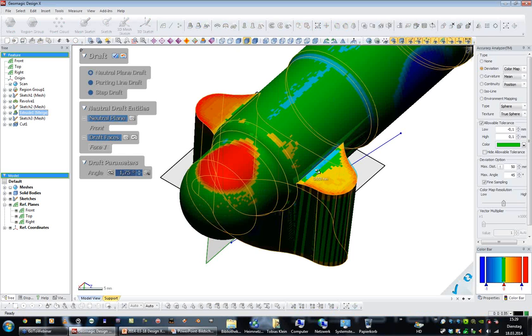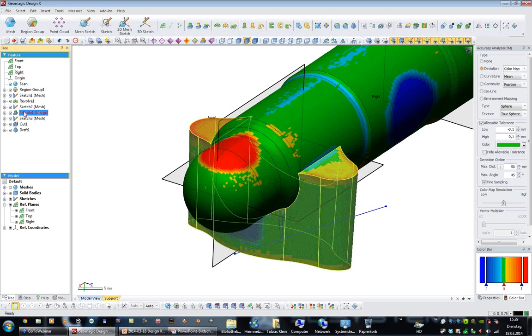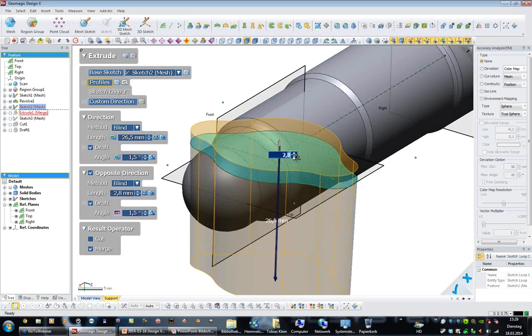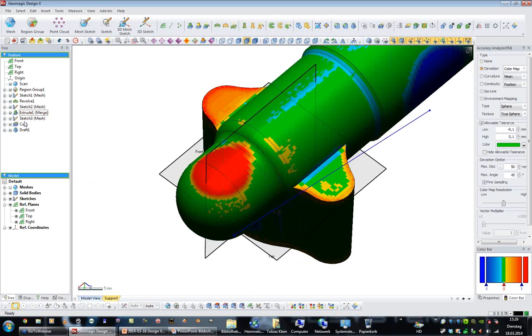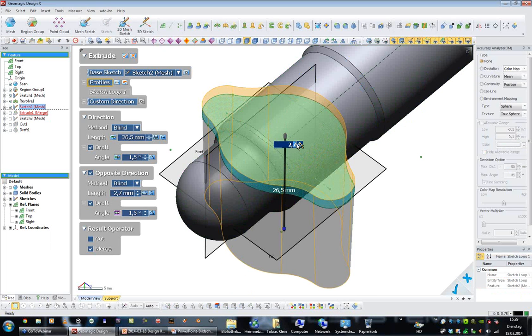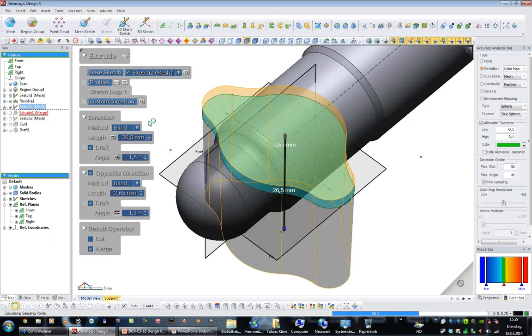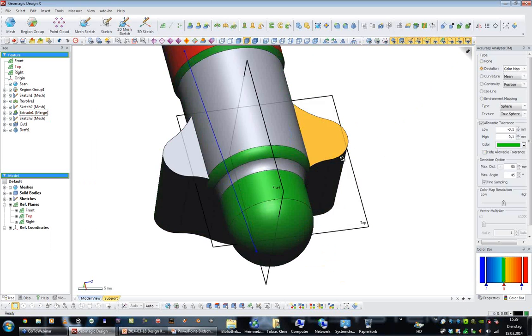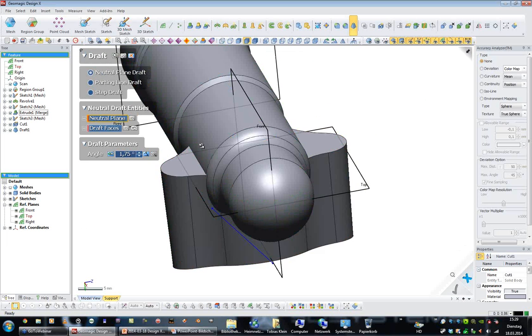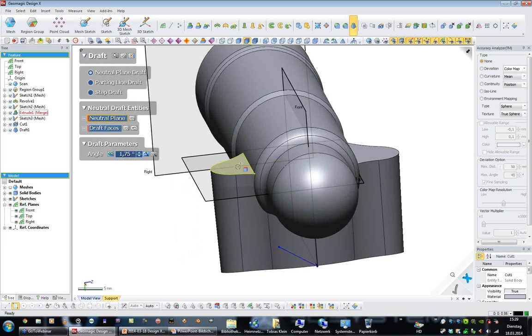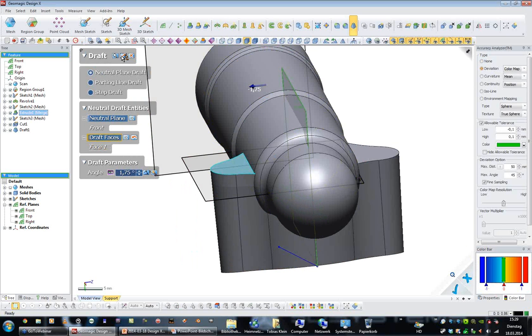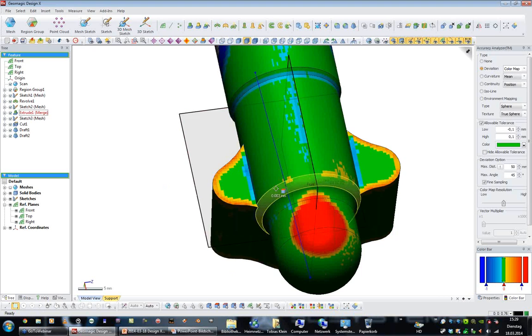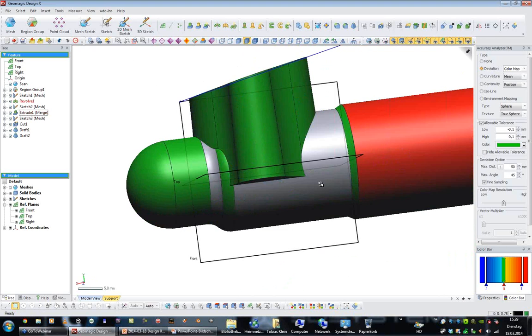So we can recognize there is only one region of color. We just need to get this 1/10 of a millimeter inside, and we are in the green area, or 6.5, something like that. So basically this way we can go arbitrarily accurate, just controllable. So our neutral plane is here, and the draft face is here, and the direction is this direction, and check it. So now we have done this one.